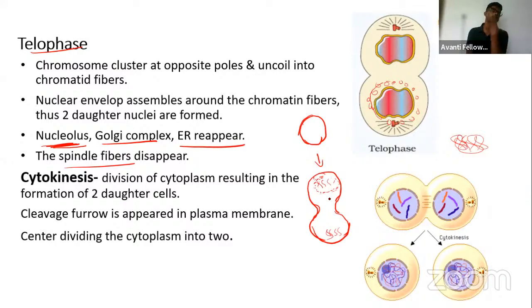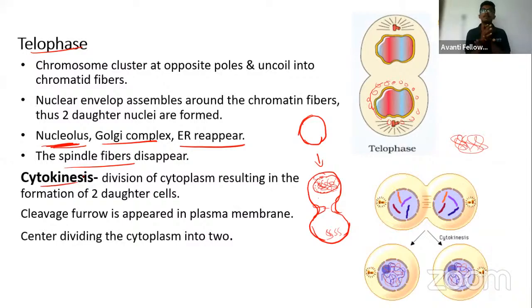By the end of the telophase, how does it look like? I can see in my cell that the furrow is already developing very fast like this. I will tell you what a furrow is, but you just keep that in your head. It is like a groove, when you press two things, it's just coming towards each other. So this furrow is coming towards each other. And now the nuclear membrane is quite well developed. All your chromatin material is highly decondensed. The Golgi apparatus and all your cell organelles like endoplasmic reticulum and mitochondria would be very well formed. And now that marks the beginning of the cytokinesis.